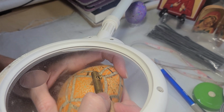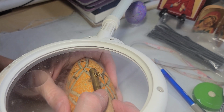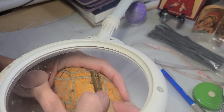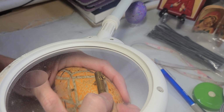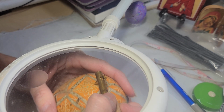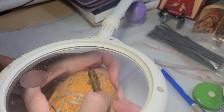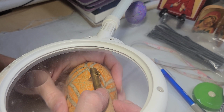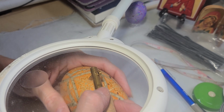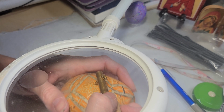This was the last one. I actually made a note of how many I did, not that I left for the demonstration, because normally I would do all the squiggly lines, and then I would do all the little bars, and then I would do all the little points, but for the purposes of demonstrating, I had to do some of them in advance of the video, or you'd be watching me do this for quite a while.